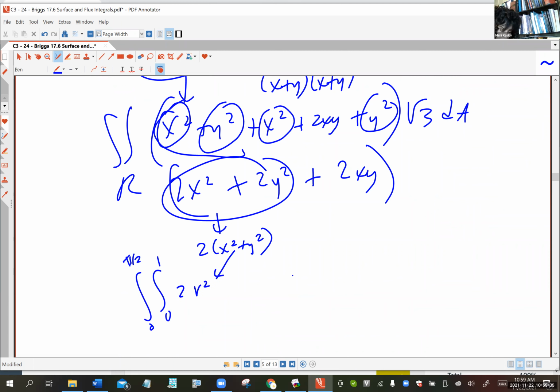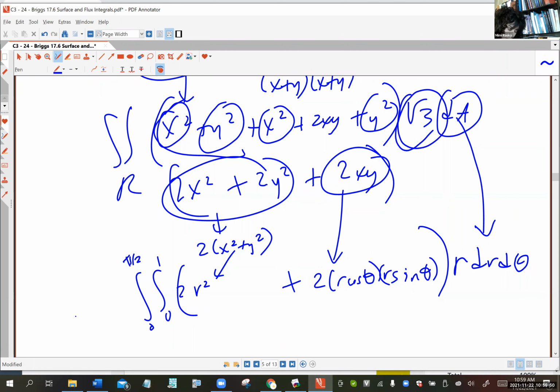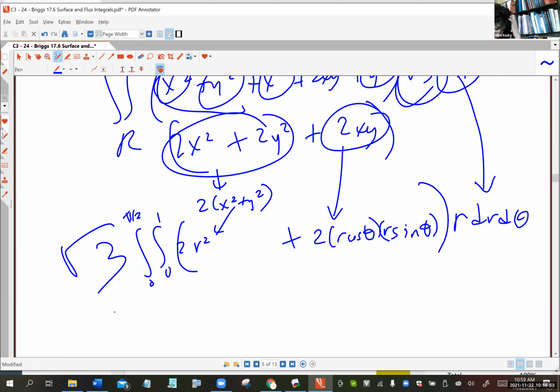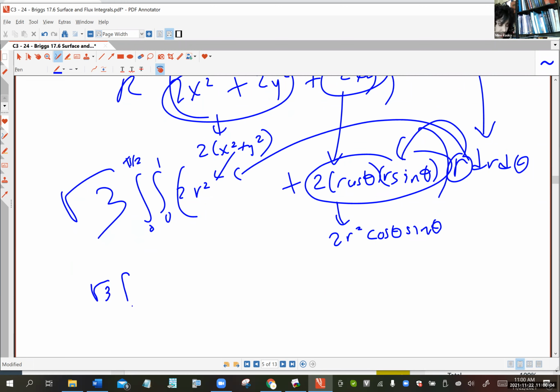we're going to go r squared plus, this is not going to be very nice because you've got x replaced with r cos theta and y replaced with r sine theta. And then don't forget your dA is r dr d theta. And I'm going to move this square root of 3 way over in the front, just so I don't forget it this time. And then this term, let's clean it up a little bit. We'll combine the r factors. And now you're going to have to distribute this r before you even integrate. I know. So you're going to get 2r cubed plus 2r cubed cos theta sine theta.